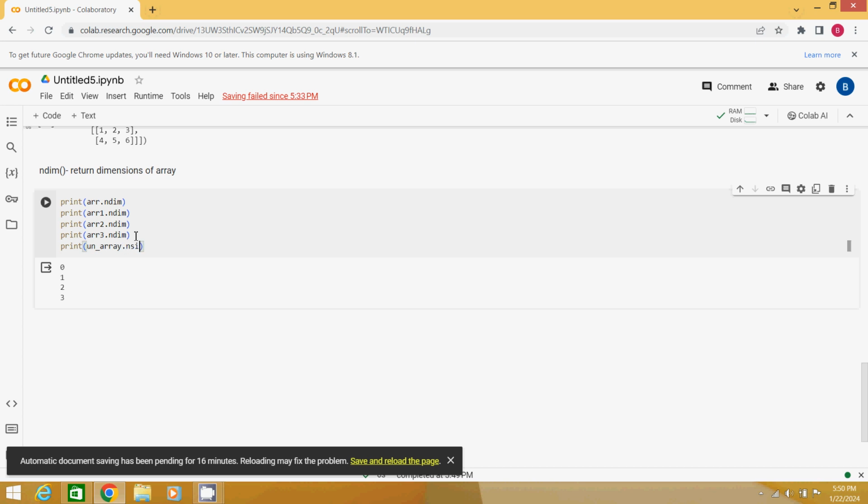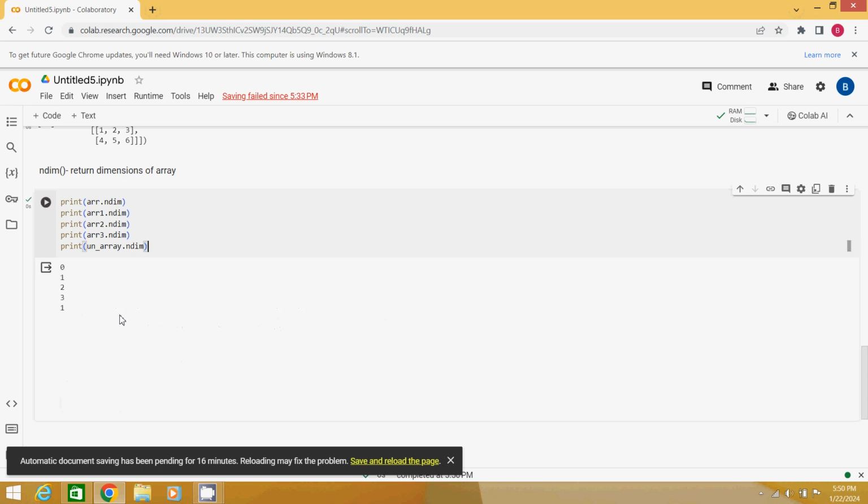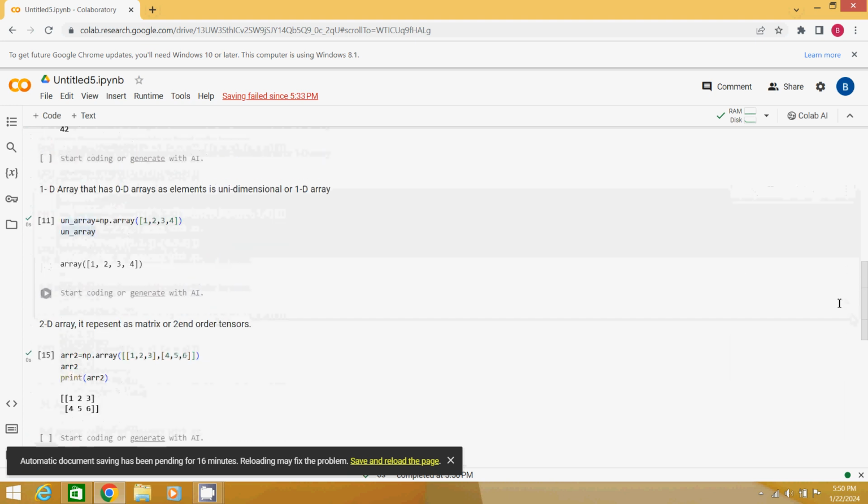Sorry, it is not a function, it is an attribute. So it is a one-dimensional array, and it is giving the right output, because when we created the 1D array, we saw the definition, and it shows what type of array it is.